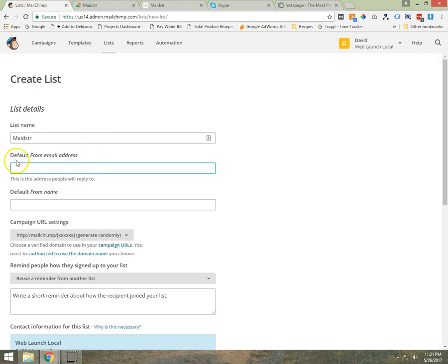When you paste the email in here, it's going to ask you to verify it. So what you're going to have to do is activate it so that the client gets an email at that address, and then have them forward you the code that Mailchimp sends them. And then you can come back here and there will be a little button right here that says to verify, and click that link and then put the code in there, and that will activate it.